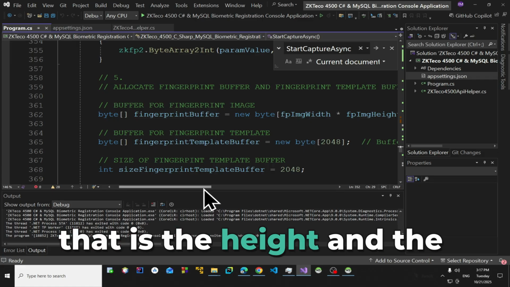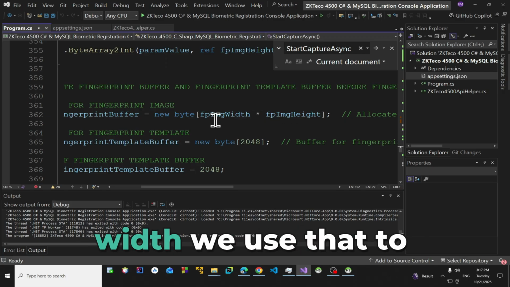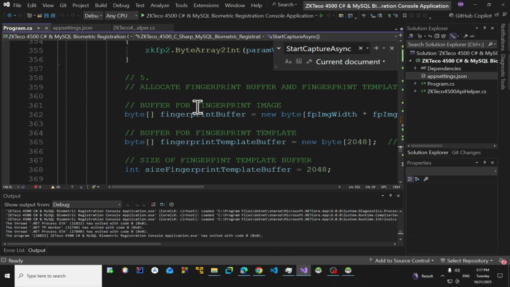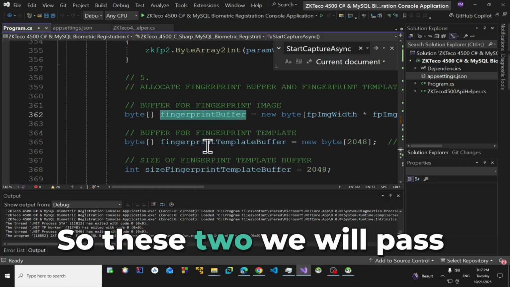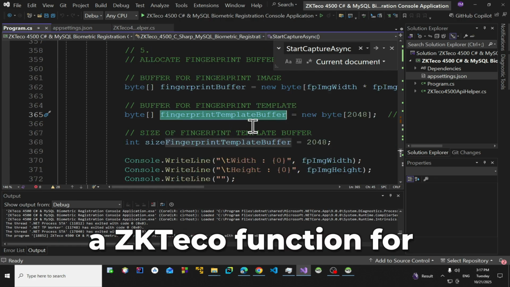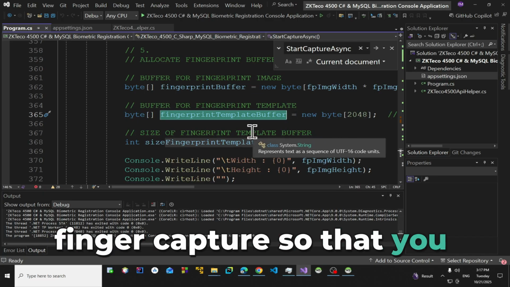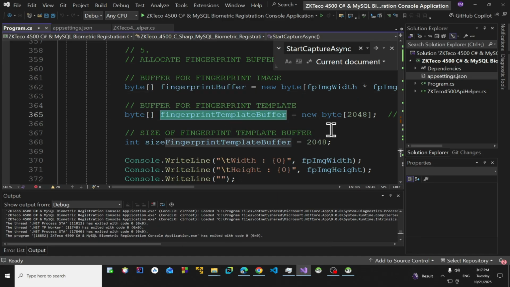So with our height and width, we use that to allocate the byte buffer and the template buffer. These two we will pass into a ZKTeco function for finger capture, so that we can retrieve both the image and the template. Alright.